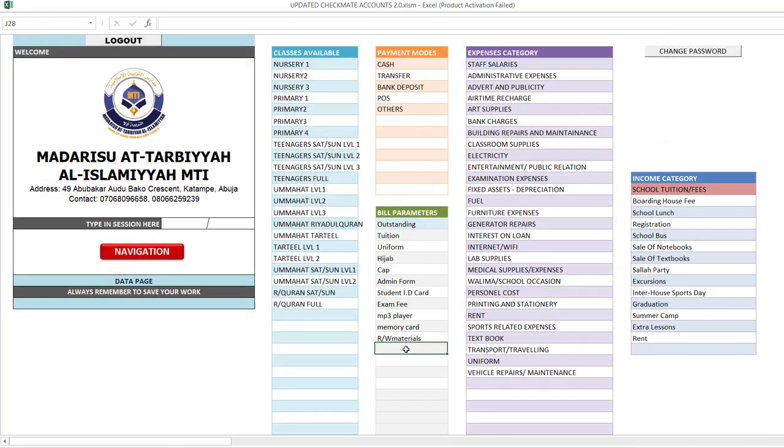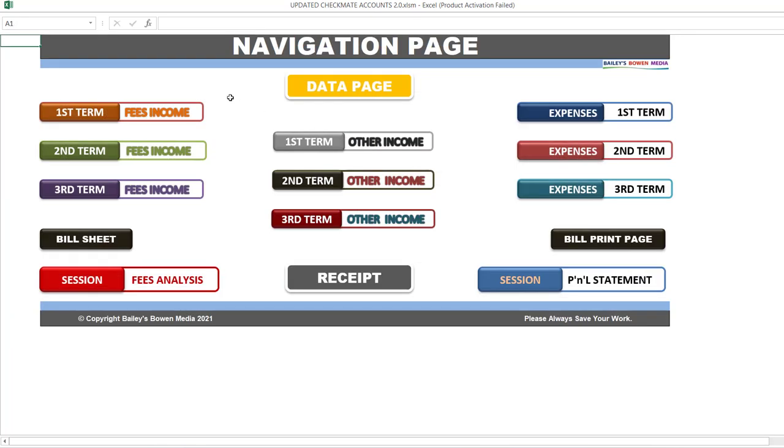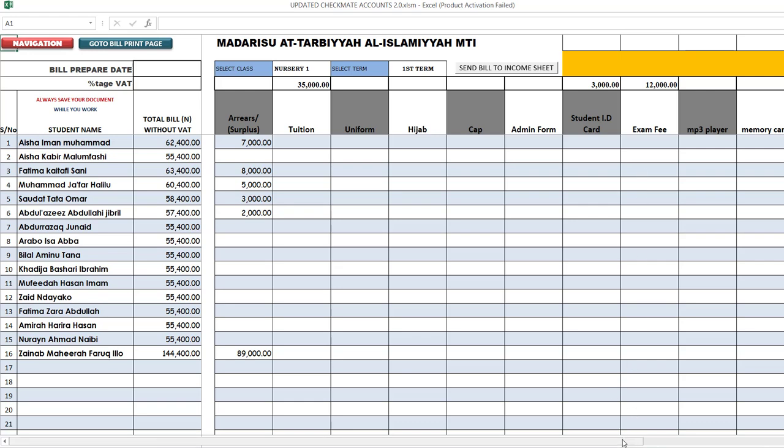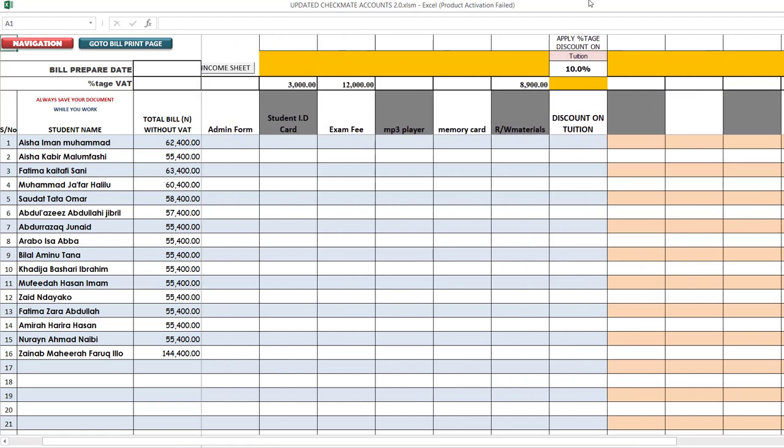Let's add the scholarship. So how does this work? We'll go back to our bill page or bill sheet. Since we have already sent it to the bill, I'll delete this so that the scholarship will show.